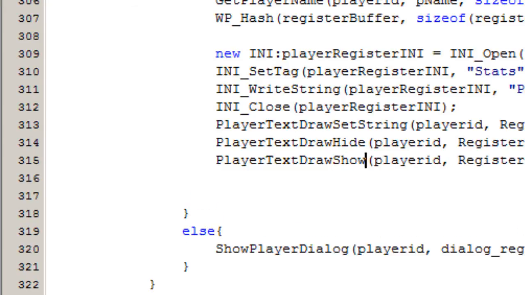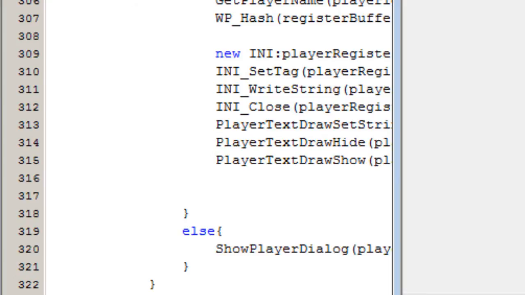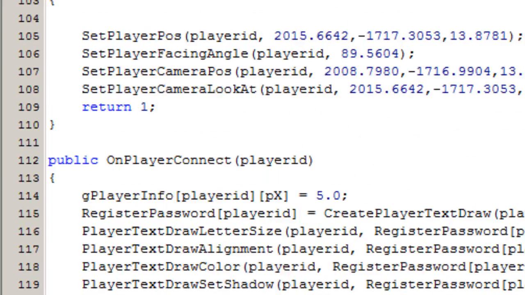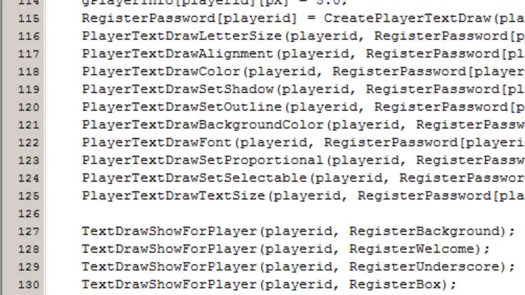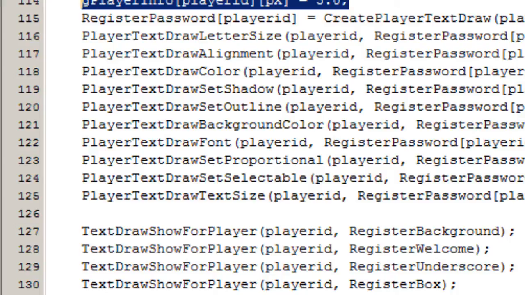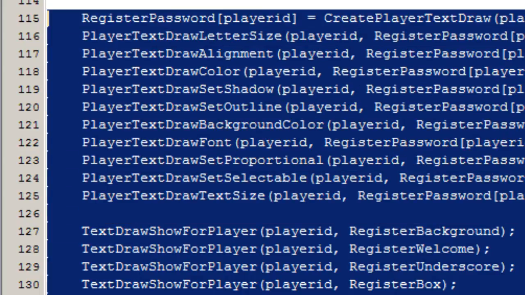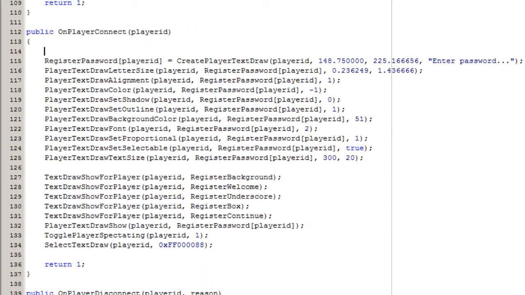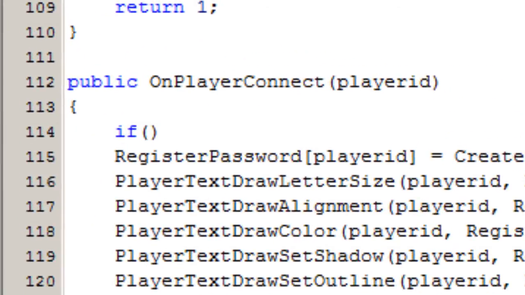So now we are almost done, but before we are finished, we have to actually change the onPlayerConnect one. So if we go back to onPlayerConnect, the first thing is that we can remove that one, at the top, which is just from a previous tutorial. But basically here we have all the ones that are going to be shown if the player is registered. It's not registered, sorry.